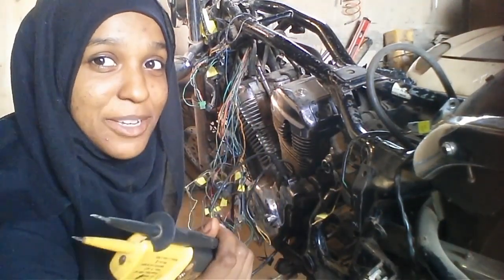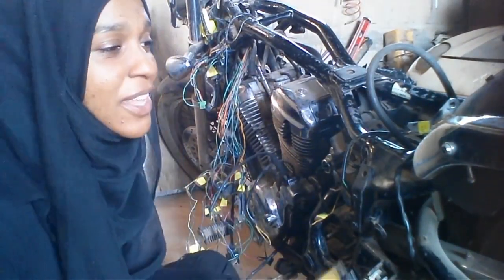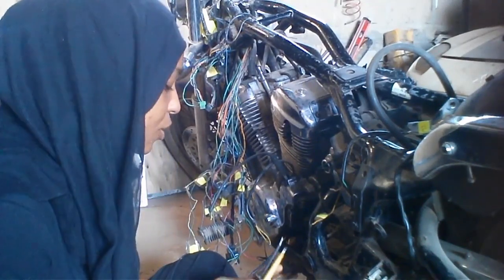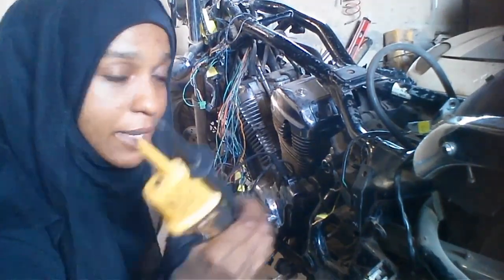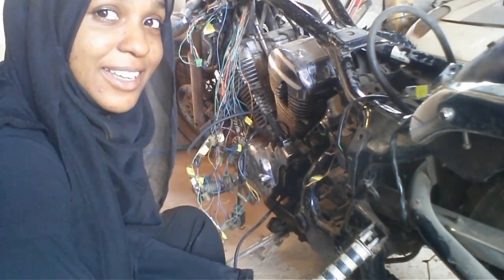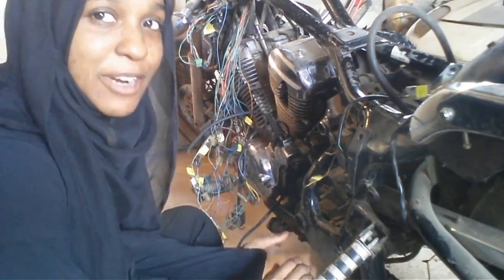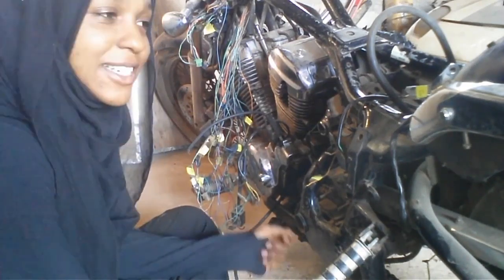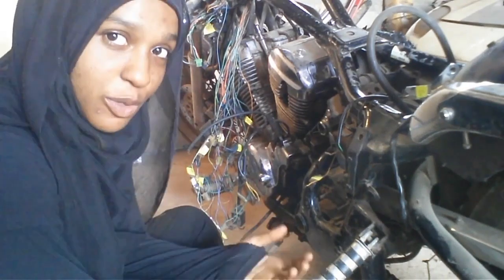One of you guys actually did send me a wiring diagram with the neutral switch bypass, which was actually really useful. So thank you for that. But my dad said that he kind of wants to keep the neutral switch a part of the bike, and I'll tell you why. Here it's a bit different. If you leave your bike parked on the side of the road, people are very friendly here and will want to sit on it, you know, like caress the seat with the butt cheeks, give it a bit of a throttle even though the bike's not running, so I'm not sure why.